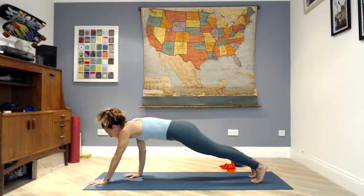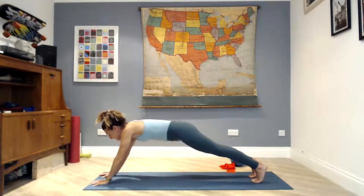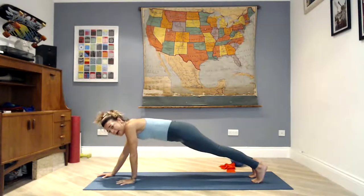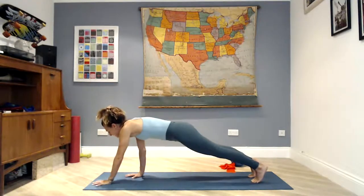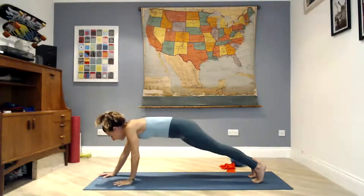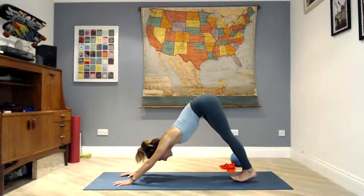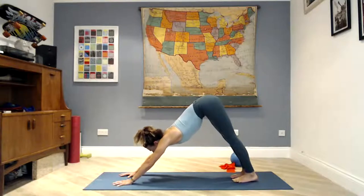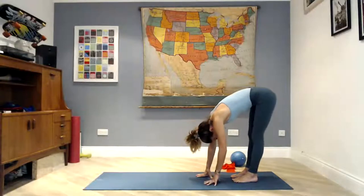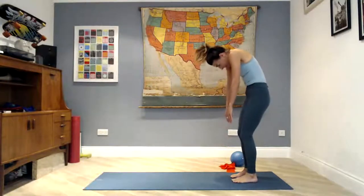Now leading with your left — left hand forward, right hand forward, left hand back, right hand back. Don't let the hips pike up towards the ceiling or sag down towards your mat. Stay there for three: forward, forward, back and back. Keep the core tight. Last two. One more: forward, forward, back and hold. Then lift your hips all the way up, press down into your heels. Take a deep breath in and then breathe out. Walk your hands back towards your feet with your legs straight. Bend the knees, chin to chest, round the spine, and roll yourself all the way up to standing.